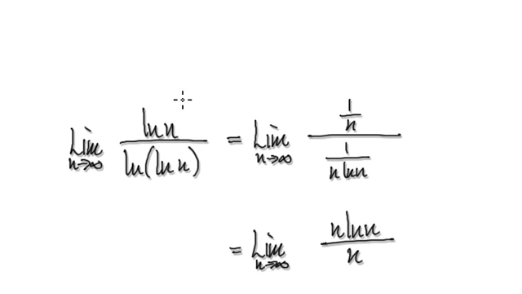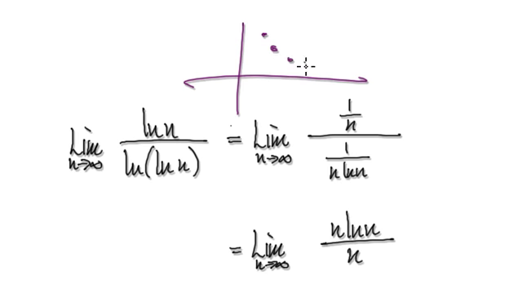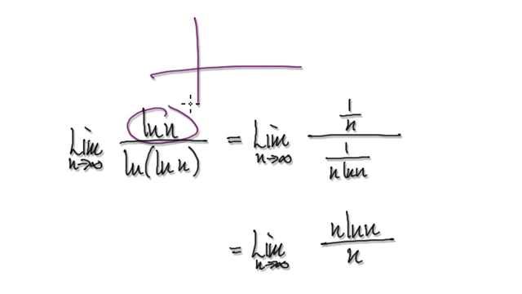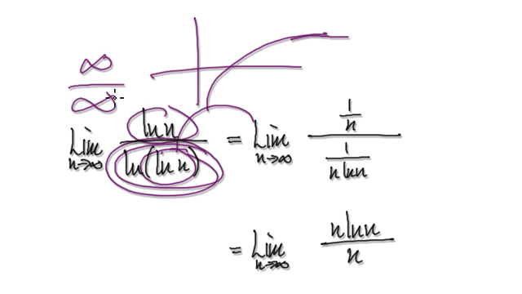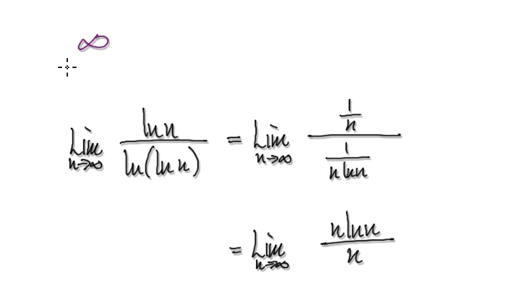So using the nth term test, we need to make sure the limit equals zero. We need to make sure that the sequence itself heads towards zero. So as n tends to infinity, natural log of n will head towards infinity, and then this thing here will head towards infinity. When you put it into the natural log again, the whole thing here will also head towards infinity. But we have a hunch that this will climb a lot faster than this. But at the moment, as things stand, it's infinity over infinity, which means we can apply L'Hopital's rule.